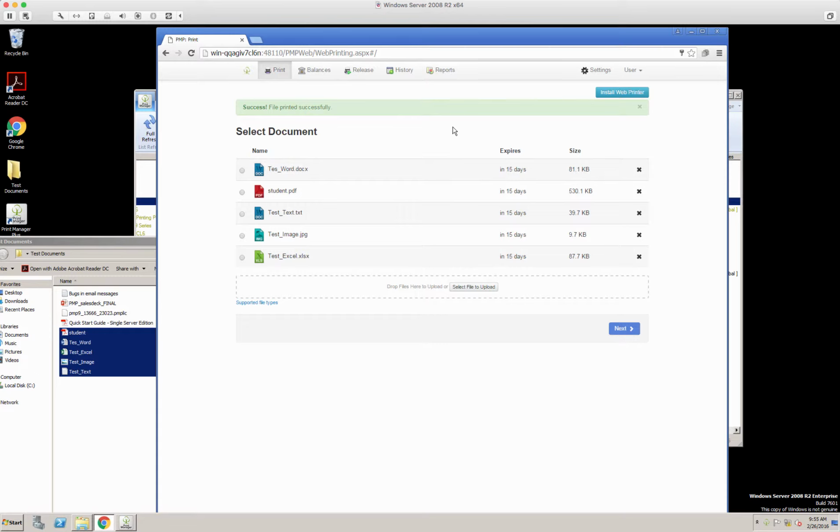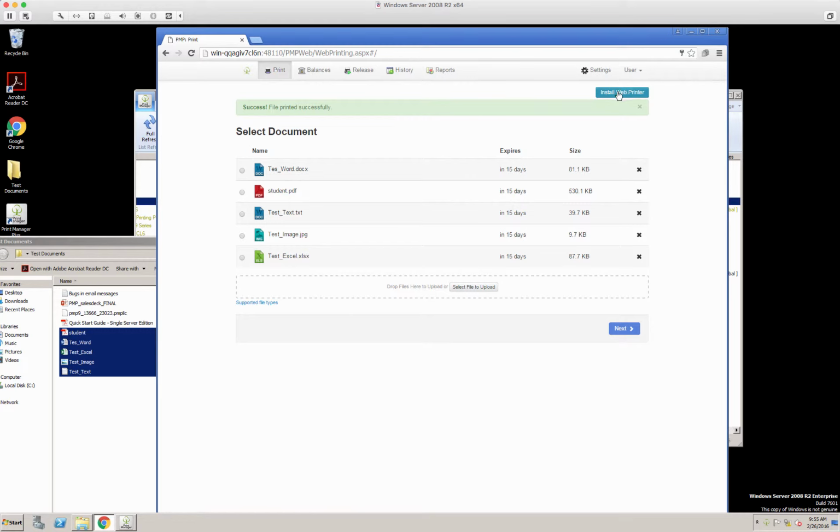This allows your users to log in, upload their documents, and print via a web page. Now, this is on your intranet. When you install Print Manager Plus, it sets up IIS and creates this web portal for you internally. You can also expose this externally using an SSL cert setup. You have two other options. If a student or user logs in here with their iPad, up here there's an actual iPad app that they can download and use for web printing.